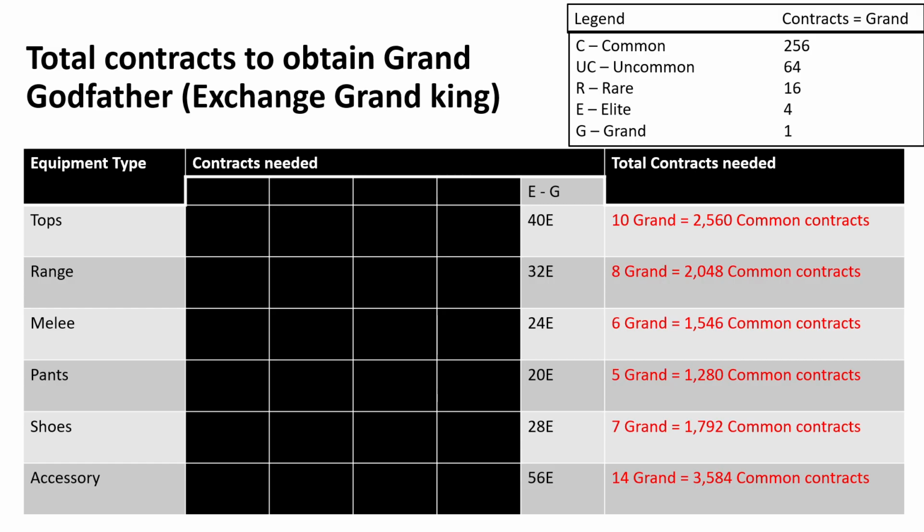A rule of thumb is you have to exchange 4 Grand King sets of its equipment type. So basically what I mean by this is that in order to obtain elite to Grand Godfather top equipment type, you have to exchange 4 Grand top equipment type into an elite Godfather and dismantle all of these 4, and you obtain the Grand Godfather set.